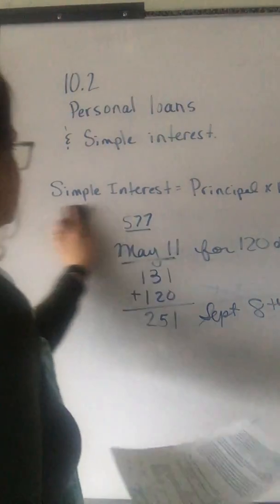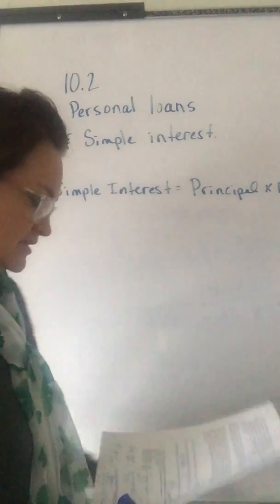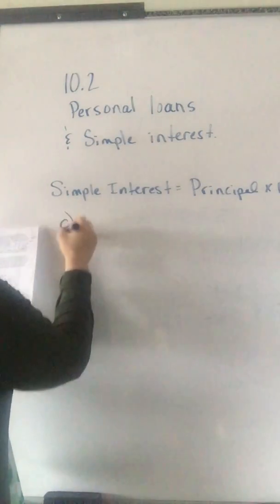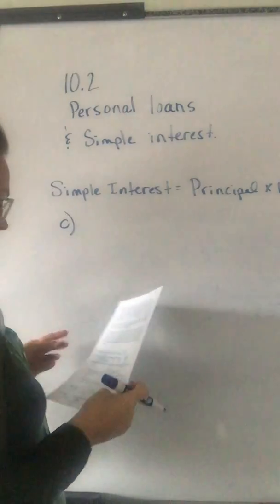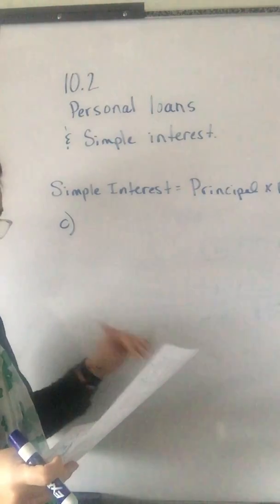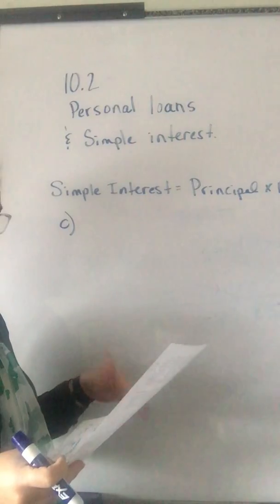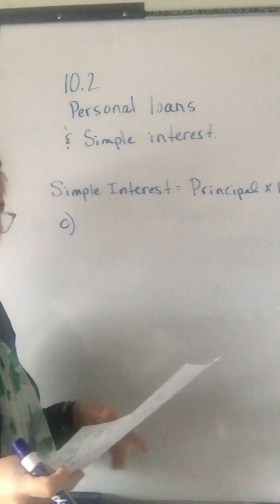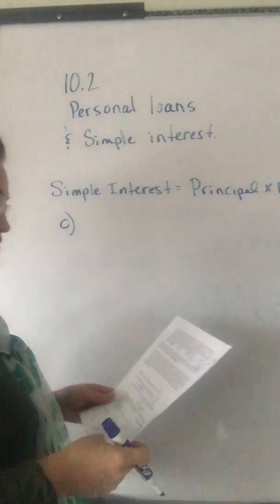All right, now the last problem. C part, we're going to do one of these partial payment calculations. So take a minute, read that. Always feel free to pause the video and do that. It says use the U.S. rule, which means that we're going to do partial payments and work down the principal. And we're also going to use the banker's rule, or ordinary interest, that says unless otherwise stated, we use 360 days of the year.